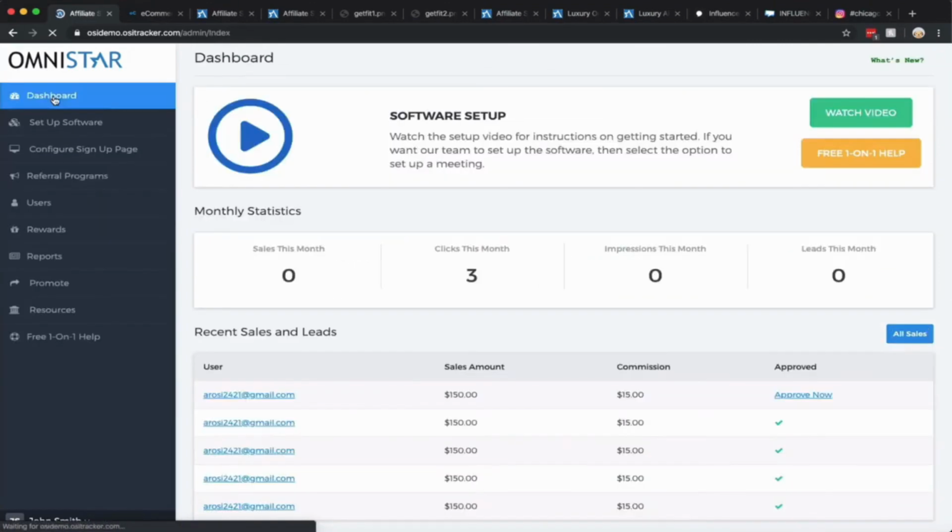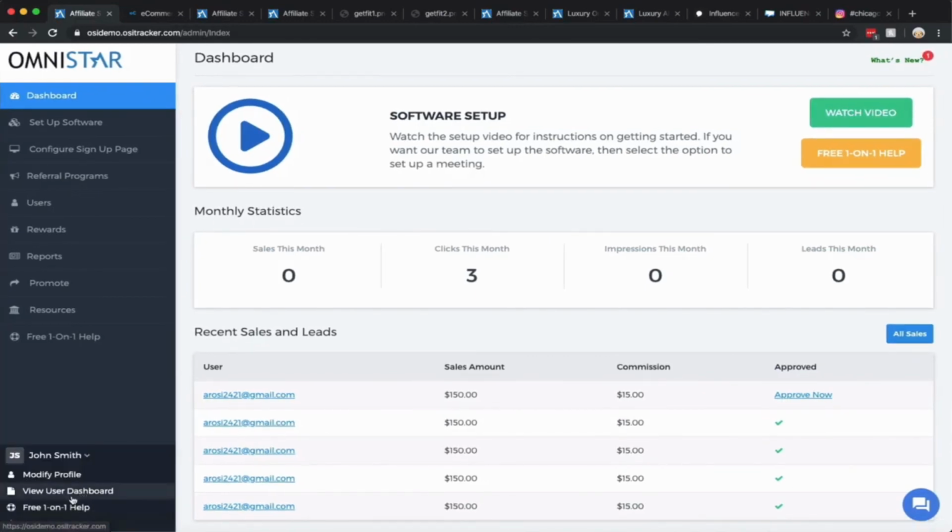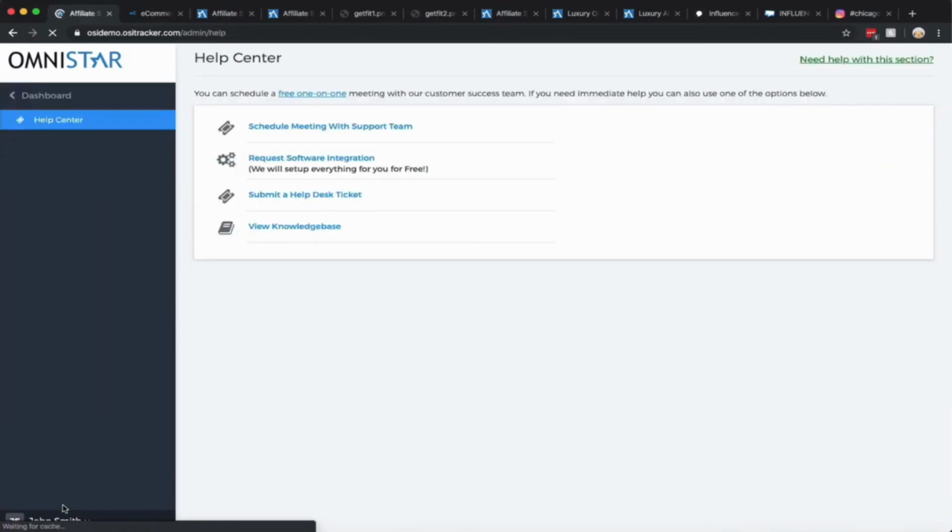And just before I close here, I'm going to recap. We talked about, of course, the setup process. If you haven't done that, it's super easy. Don't forget that we've got numerous ways that we can help you. If you need us to help you with the integration, you just go to free one-on-one help and you can request help a number of different ways. You can schedule a one-on-one meeting with anybody in our success team. You can request a free integration, of course. You can submit a help desk ticket, or you can even browse our knowledge base. And on top of that, you can ping anybody in our success team from our live chat within the software.